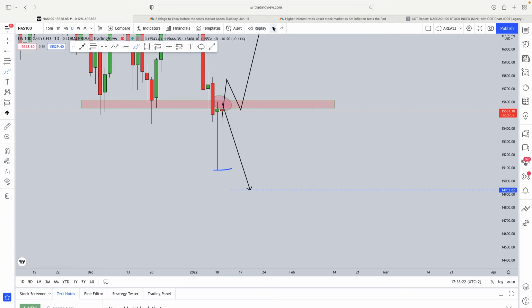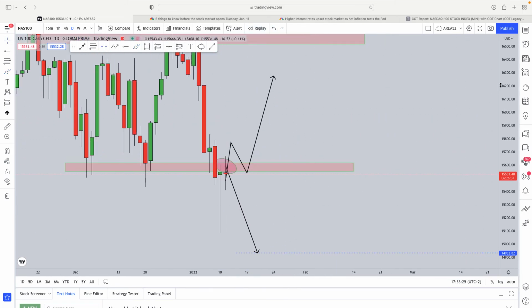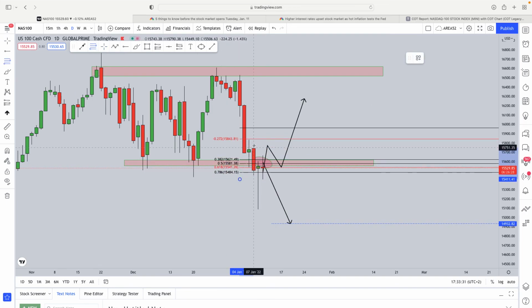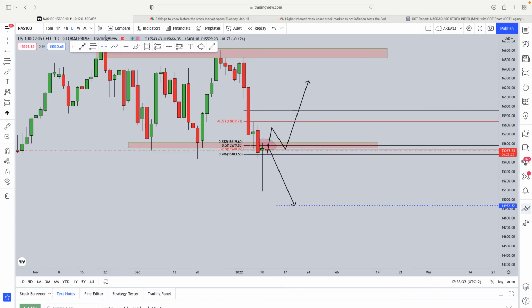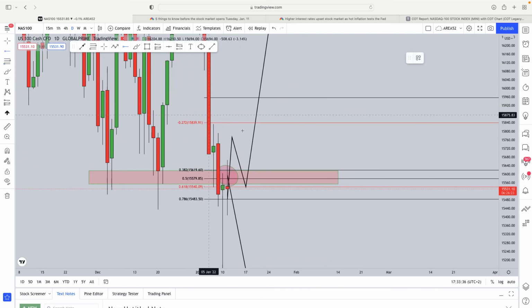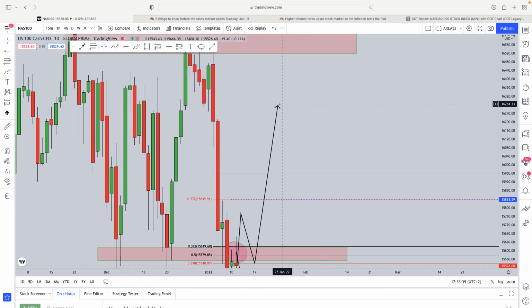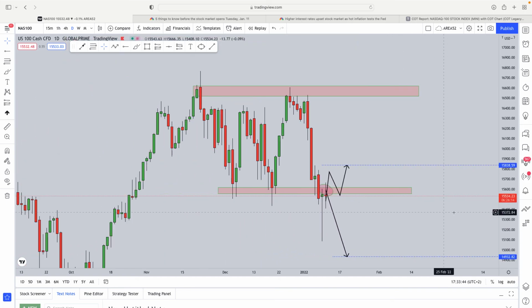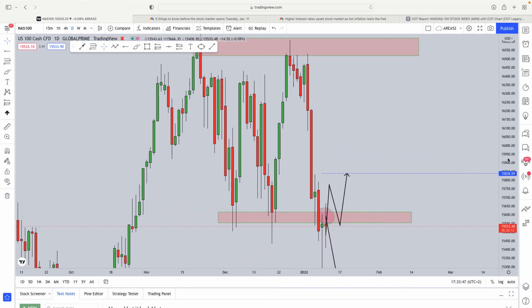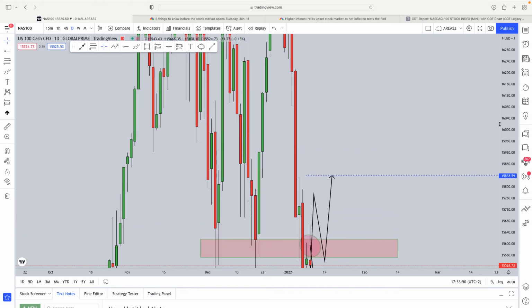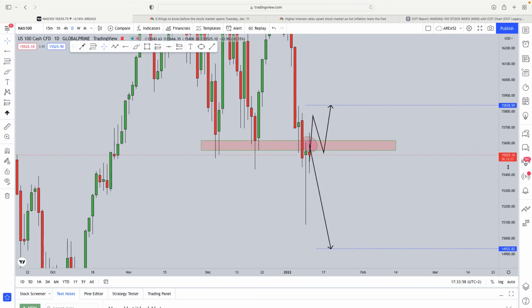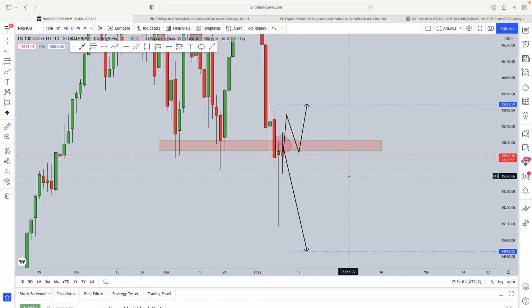Alternatively, if anything should happen that's going to move the market up, basically all you want to do is take your Fibonacci from the low to that high, probably about there, and then this would be your target level to the upside. Your first target level to the upside would be up until there. You could potentially do a trailing stop loss and just ride the market as it goes along. But again, that's less likely to happen. Again, we have to see what the market presents us with going into this week.